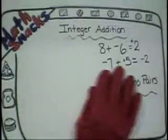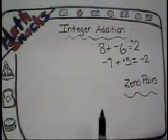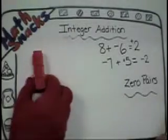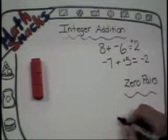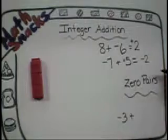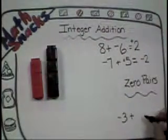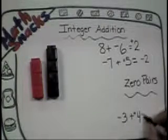Let's try that and see if you're correct. What if, here's another manipulative, what if you start with 3 red Unifix cubes? That's a minus 3. So my answer is going to be minus. Okay, let's see if you're right. And this time we're going to add to it a positive 4. A positive 4. Now take your zero pairs out.